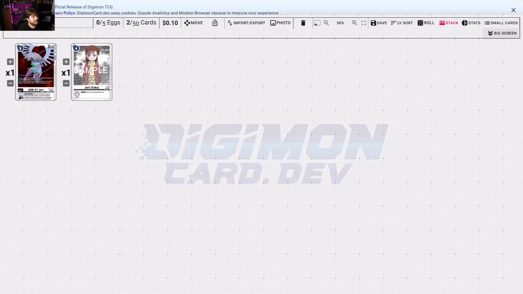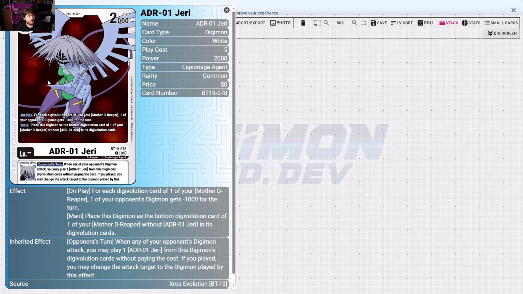But the fact that you do have access to Jerry ADR01, so on play, for each Digivolution card of one of your Mother D-Reapers, one of your opponent's Digimon gets minus 1000 DP for the turn. So this makes it extremely easy for Mother now to block and do favorable trades, because this thing's going to come out and then main place this Digimon as a bottom Digivolution of one of your Mother D-Reapers without ADR Jerry in its Digivolution. So if your opponent is trying to keep away from you, this thing's always going to come out and make your opponent have a bad day.